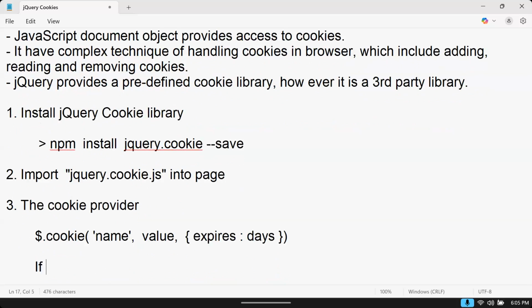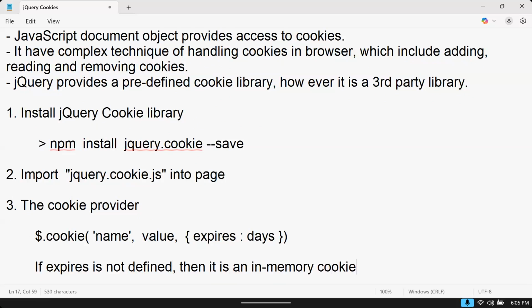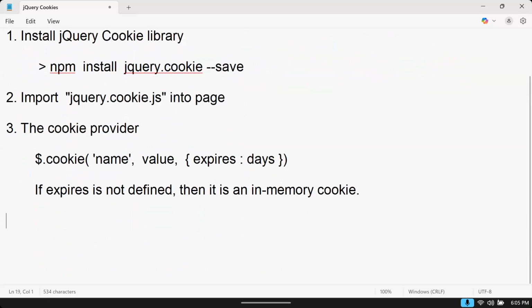So you know already, if expires is not defined, then it is an in-memory cookie. In-memory cookie means what? Temporary cookie. In-memory cookie means temporary cookie.